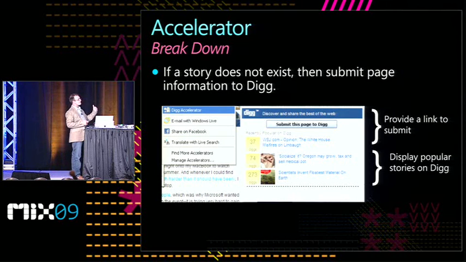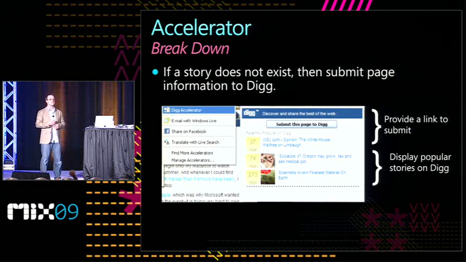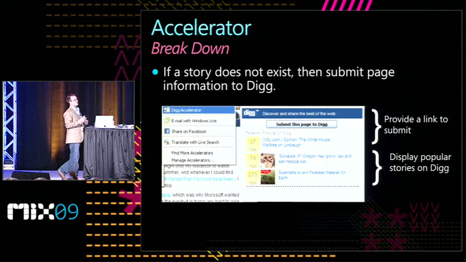In this example, we're going to just pull some recently popular stories. We made a decision not to show stories from that site in anticipation that, being on a page that hadn't been submitted, it may be likely that there are not additional stories that have been submitted. So let's not present them with nothing. Let's present them with some content that's actually maybe relevant to encouraging them to go to the Digg website.